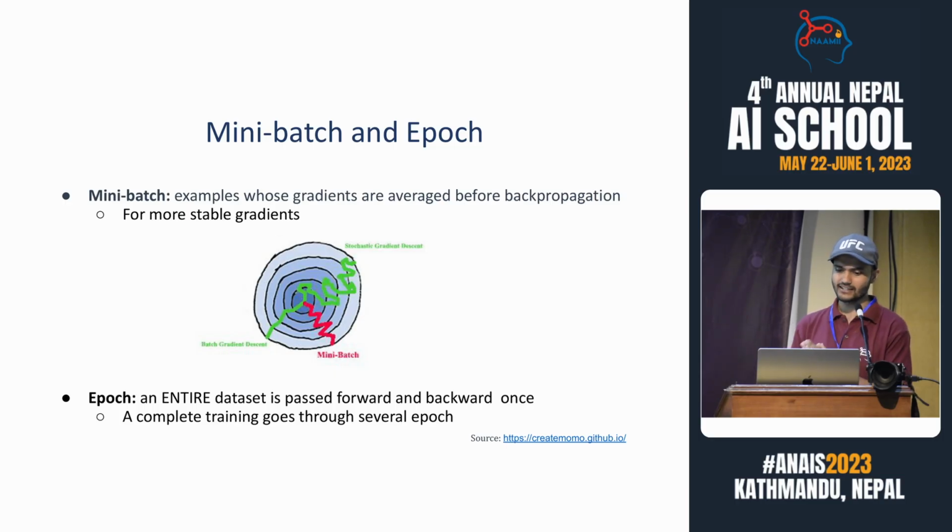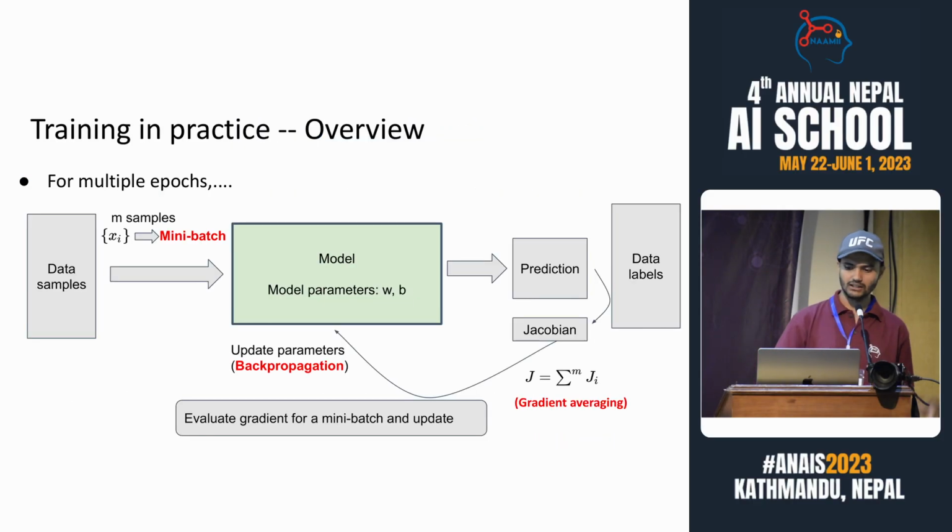In mini-batch gradient descent, you pass multiple batches of input data, and when you go through the entire data set, that's called one epoch. I repeat this all the time: forward pass, calculate the prediction, get the error. This is the Jacobian, also the gradient with respect to the error.